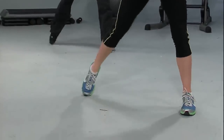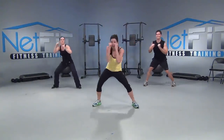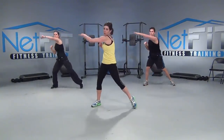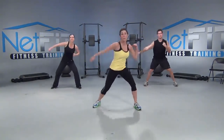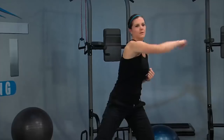At any point, if you wanna just shout out a noise, say a hoof or a pow, whatever you wanna say, it's your workout, you do it, all right? Let's warm up the shoulders. Let's just step and pull. So just bring them across your body as we warm them up. Lots of punching today. Nice, nice. Step and pull it across.